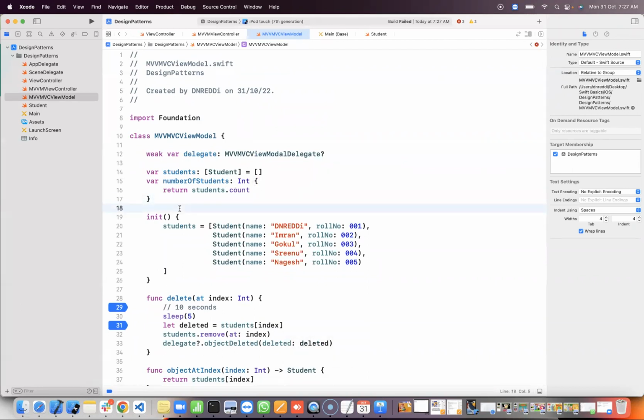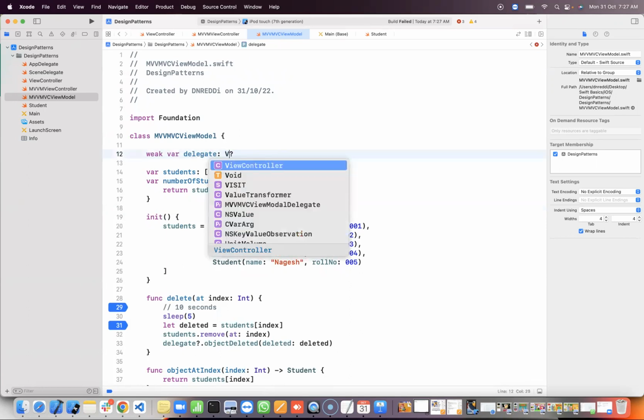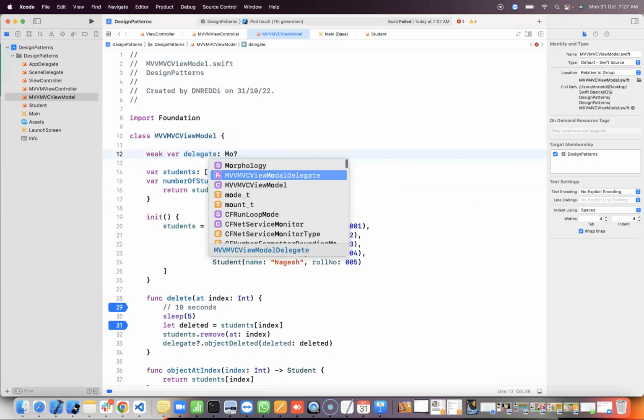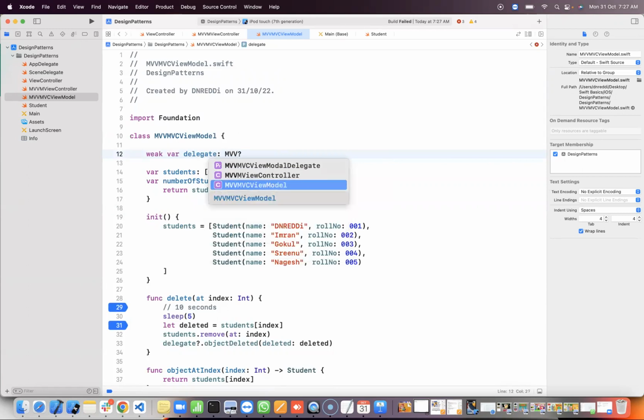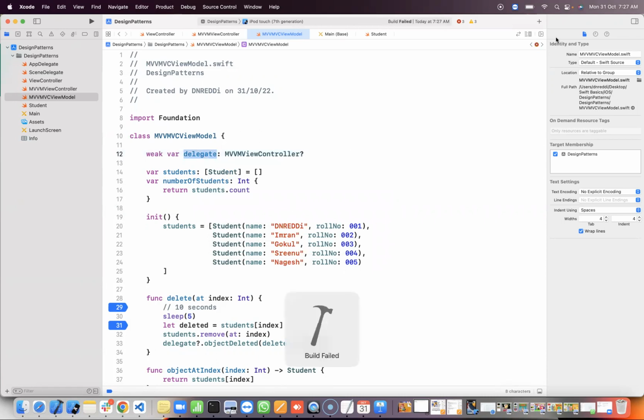Basically, it is communicating between 2 objects. If you want to call a method on another view controller, another class, you need to create an object of that. Here, why we have taken a protocol is, I can also put the MVVM controller also, no problem. But what happens? This also works fine for now.